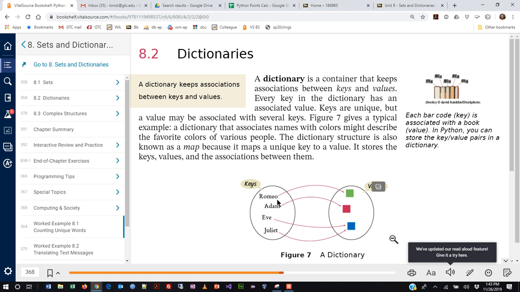What this is indicating to you is that all the keys must be unique, like a set. In a set, all the values must be unique. However, it's possible for one of the values to be attributed to more than one key. So here's a way where you can use something kind of like a set to store values, but not necessarily have to have all your values unique. The key is what's keeping it unique.